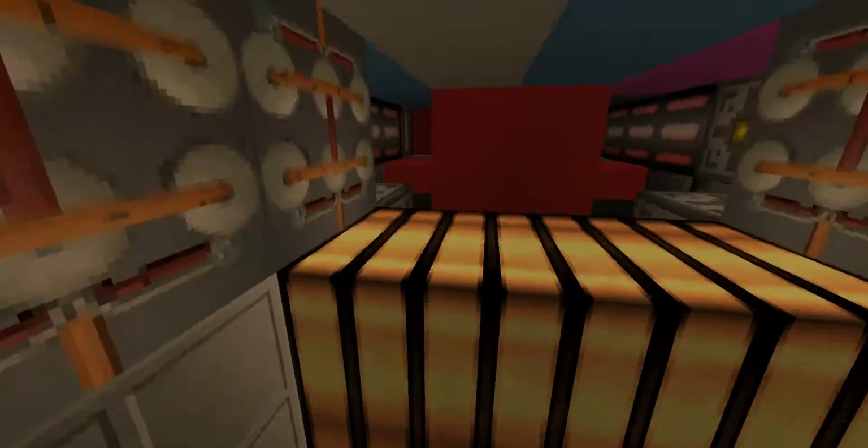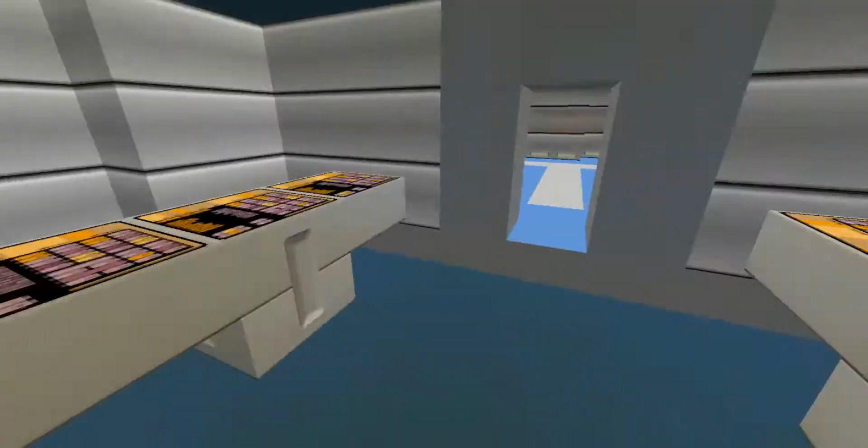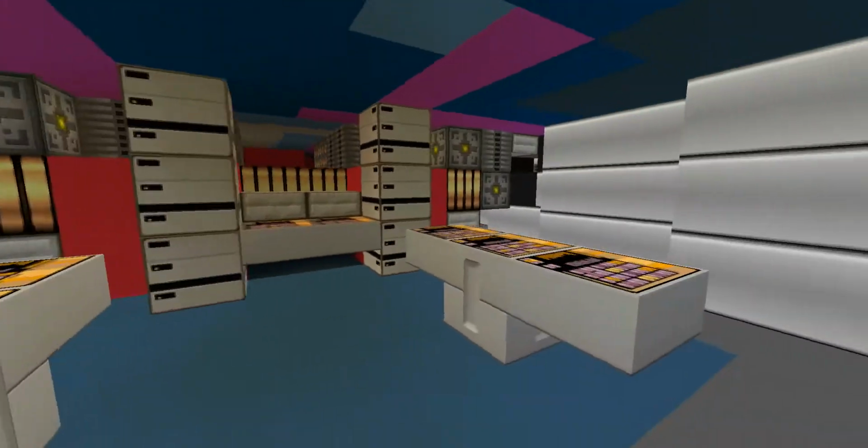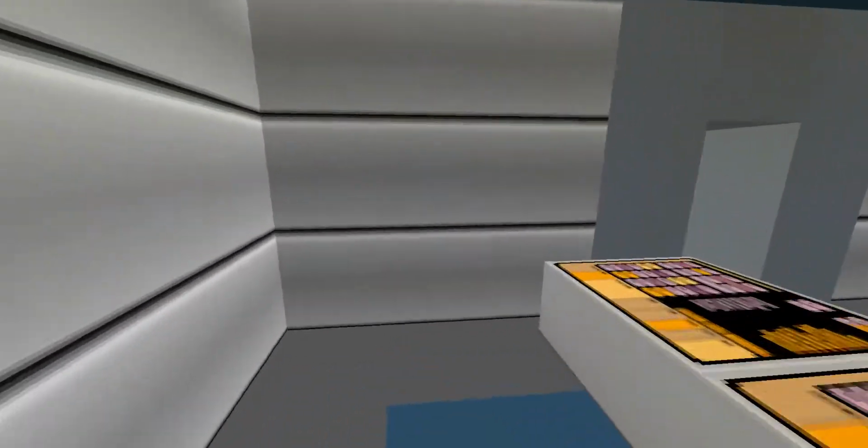Wow. Boy, found something new. What is this? I think this is a phaser. We're in a phaser. Yeah, we were in a phaser. Phaser mechanism, folks. Anyways, let's work our way back up to the bridge here.